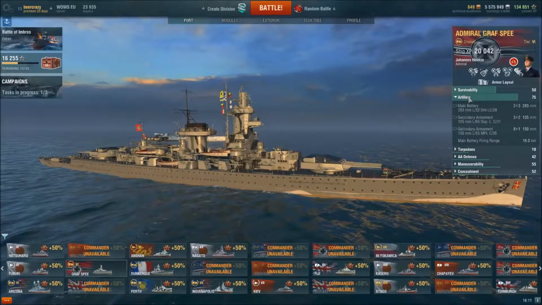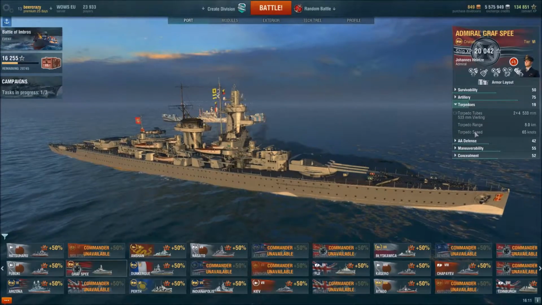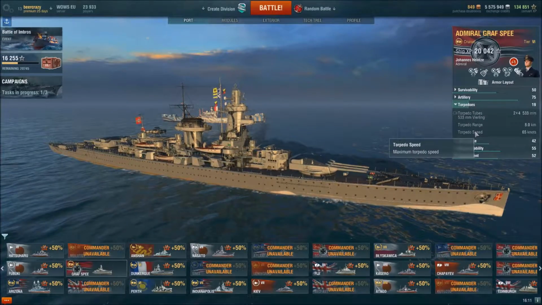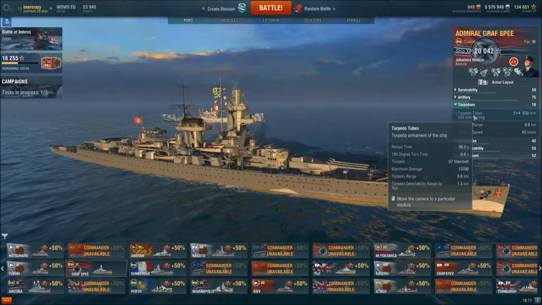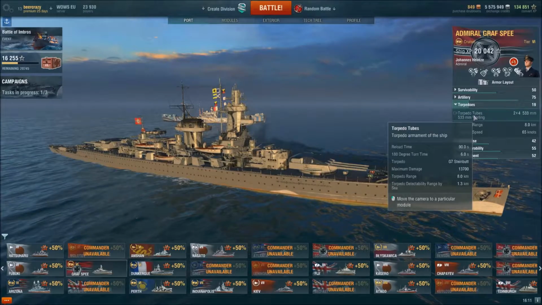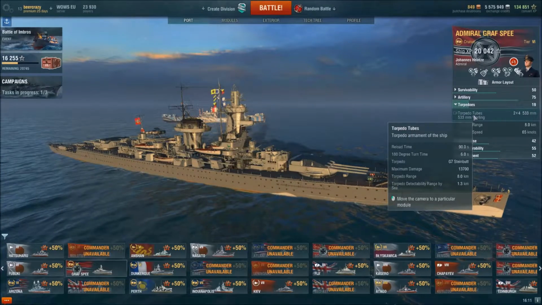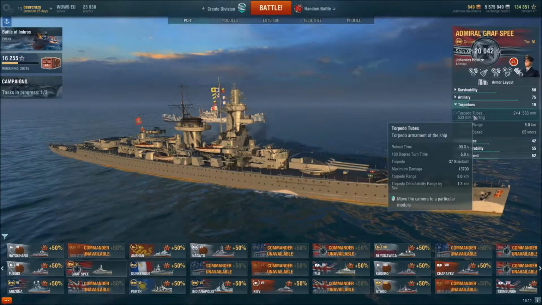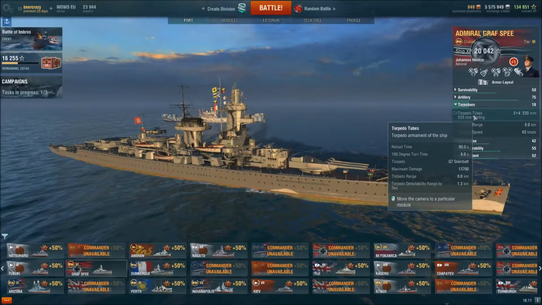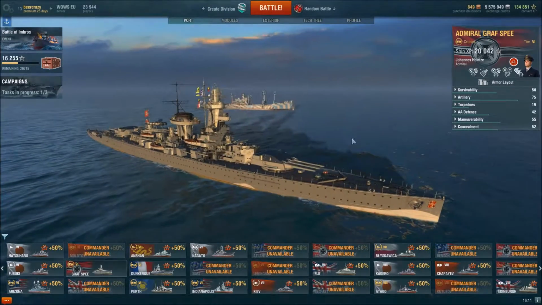Right then, move on to torpedoes, because I do like these torpedoes. 65 knots, nice, fast, good torpedoes, good range, 8k, and they do 13,700 damage. You've got reload time of 90 seconds, minute and a half. And detectability range by sea is 1.3. So with 8k range, yeah, they're pretty decent torps indeed.